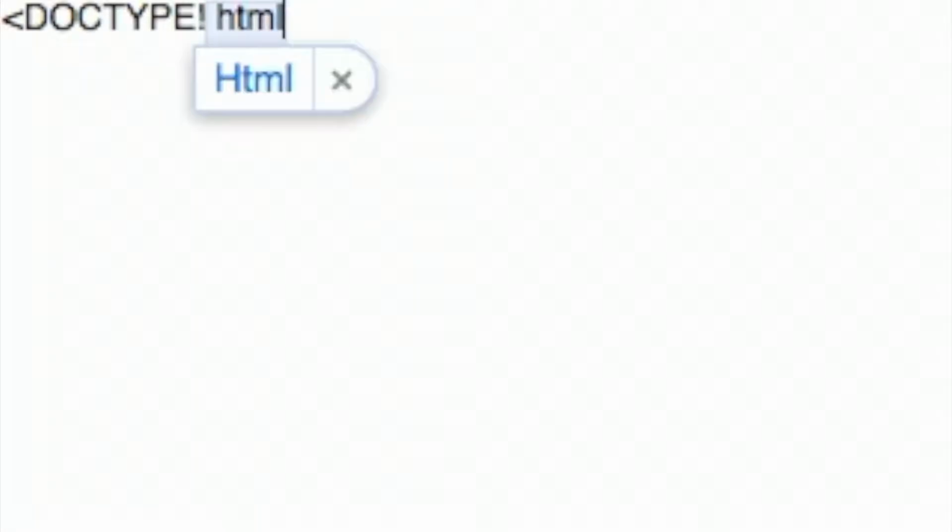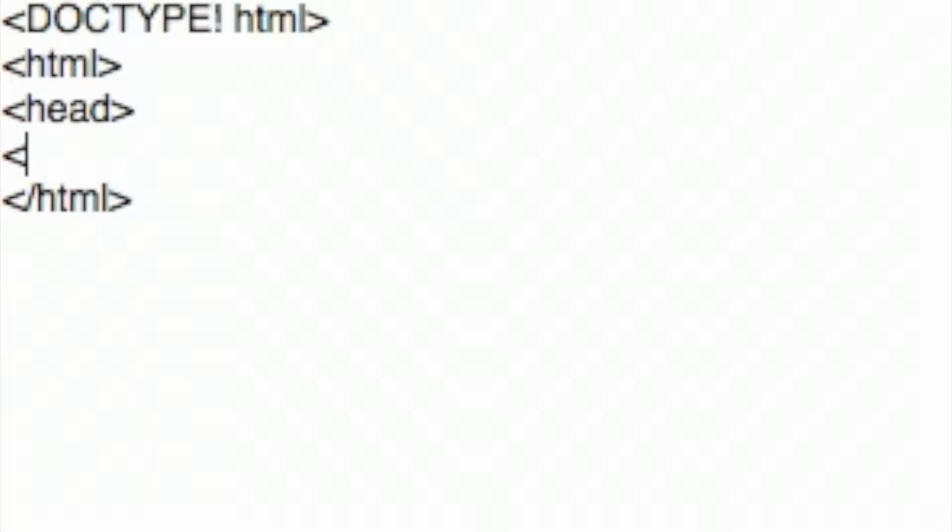So we're going to start off our HTML page now, making sure to have doctype HTML at the beginning to let the computer know exactly what it's going to be reading. Then we're going to have an HTML opening and an HTML closing tag, and you can notice that the closing tag is exactly the same as an opening tag but with a slash. And now we're going to develop it further. So we're adding the head, and now we're going to add the body, opening and closing it accordingly.